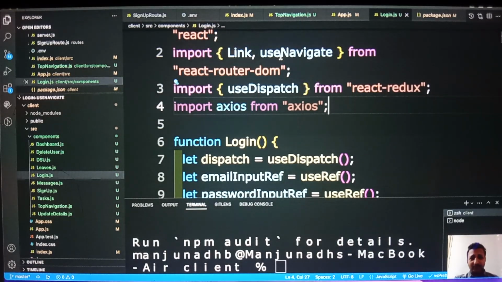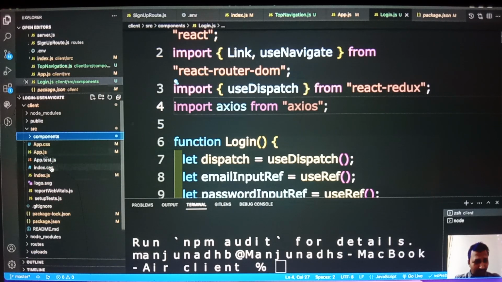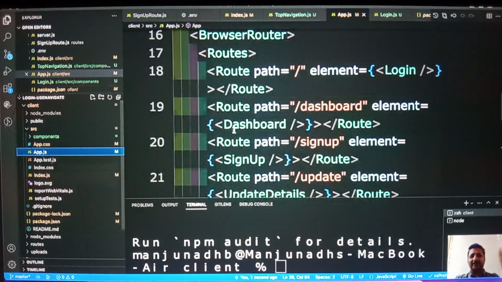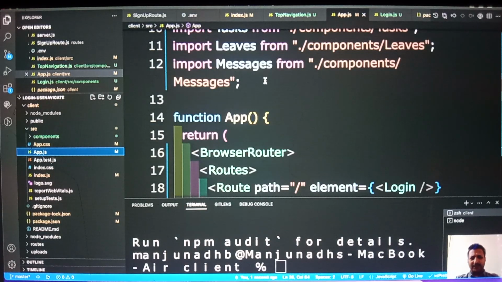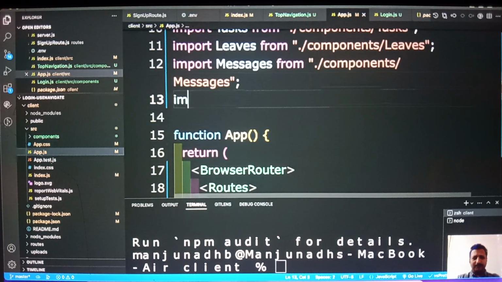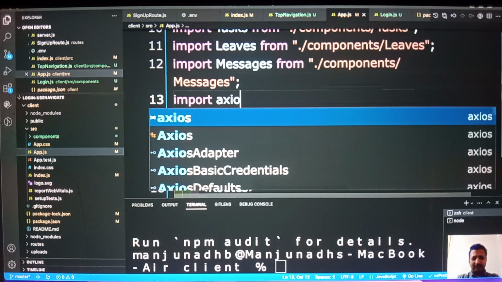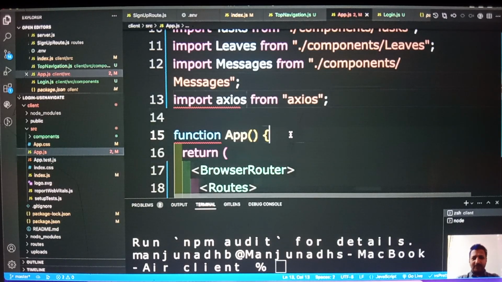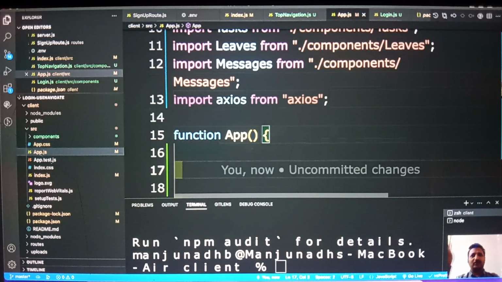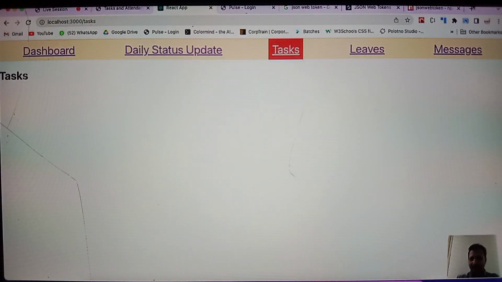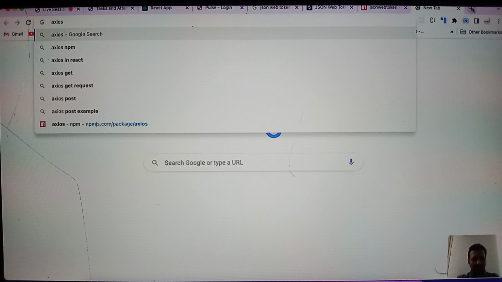And this is a login component. I wanted to go to app.js. This is the starting point. So here, even if I want, I can import axios here also, import axios from axios. And here also I can get that local token which is generated. So what I will do here, I'll go to the Axios website.